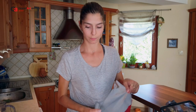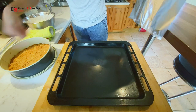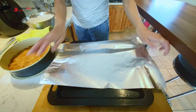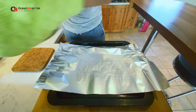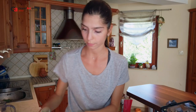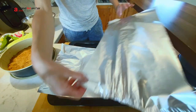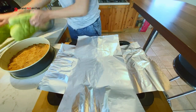We use this one and we will need to make around the egg like a jacket which will protect from the water. So I need to put it here and I need another one. So this is here, this is there. Drain it.